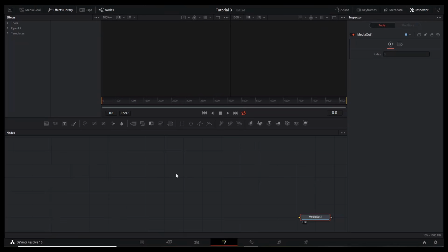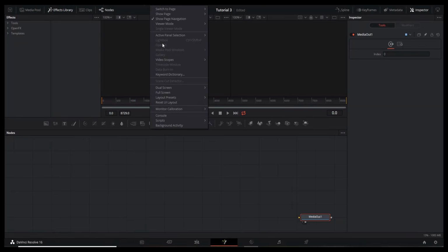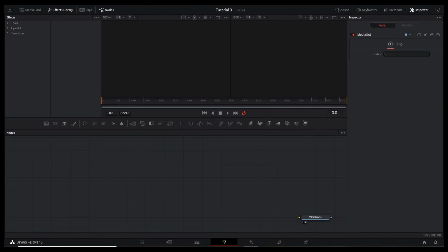So what I'm going to show you now is in order to get this effect, you need a fuse. A fuse is a type of plugin for Fusion that works in the free version of Fusion. It's a little bit different than a plugin, but in order to get it, you're going to have to download Reactor, an amazing plugin manager for Davinci Resolve and Fusion. Highly recommended. There's so much stuff in it that you keep finding something new all the time. First I'm going to show you how to install it.